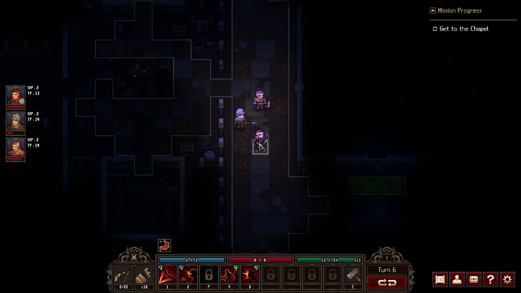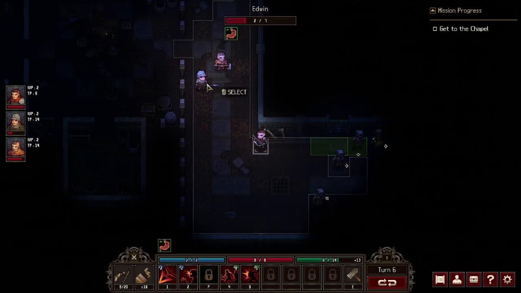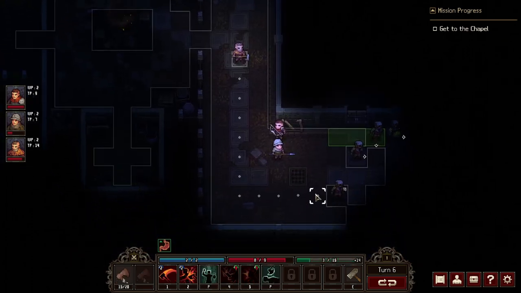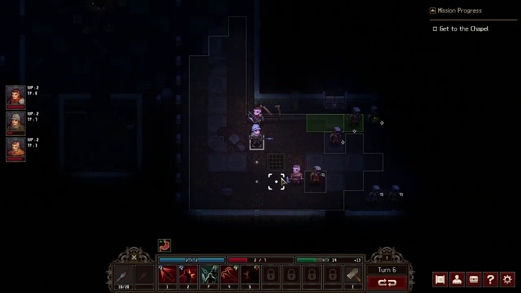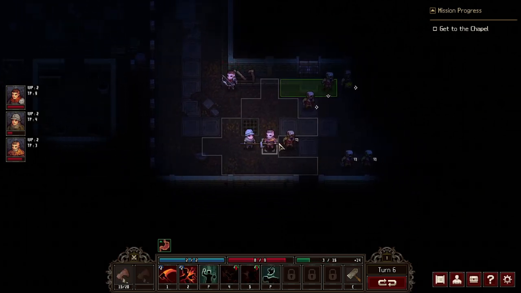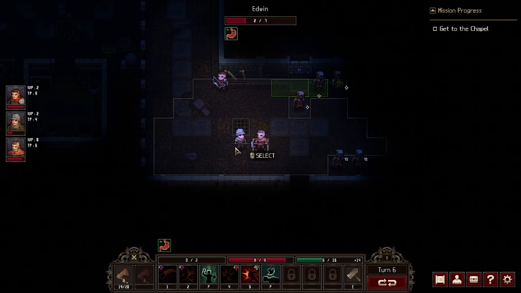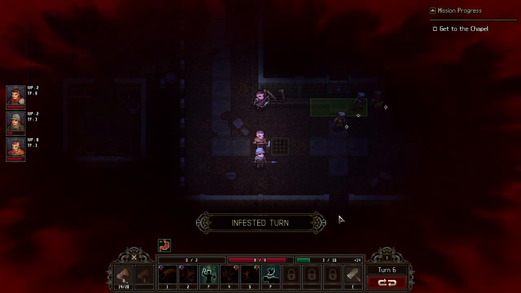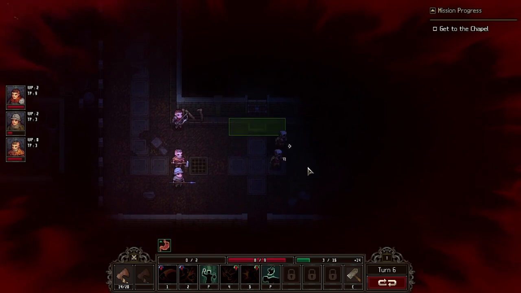So maybe we'll get lucky and we can stealth by him. I could have literally just won. I'm still gonna try and stealth kill this guy. I'll have Edwin on standby just in case this goes poorly. Okay, it did not go poorly. Okay, so we'll just back up, do as we did last time. Pretty sure this is gonna go the same way. Nice.